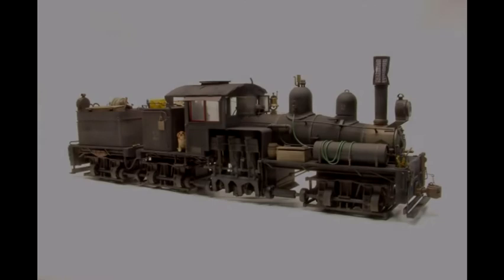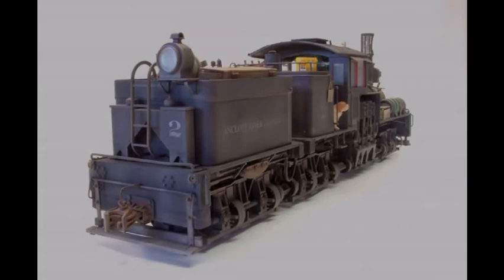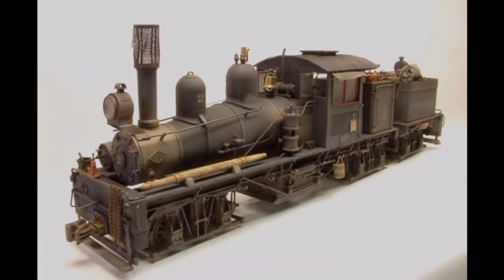The next five pictures show a Bachmann Shay that was modified to a three-truck version. Now, beyond the modification, notice how the addition of tools, a green hose, made from solder by the way, some cans and pilot details like common jewelry chains that have been rusted, really make this plastic model come alive.